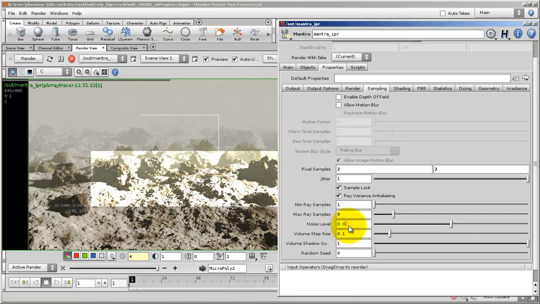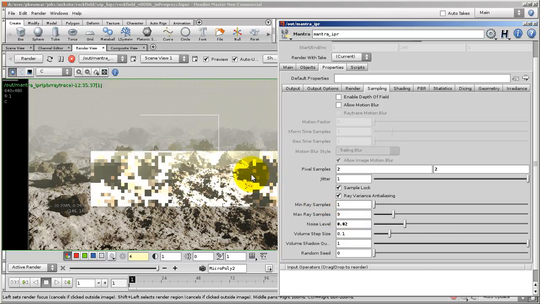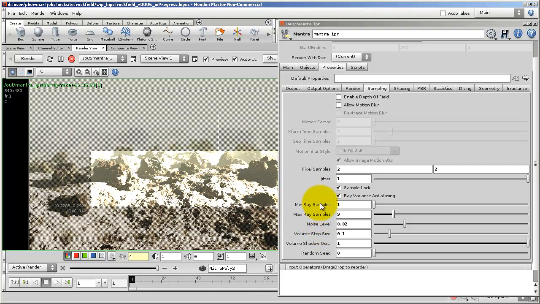You can also turn down the noise level, so instead of 0.05, if I set that to 0.02, what that will do is cause more rays to be sent out in the dark areas. So these controls, again, best to read up on the documentation, but these controls are a balance of pixel samples and the min and max ray samples plus the noise level parameter, which will eventually get you to your final image. Some people are tempted to crank the max ray samples up, so if I set this to 64, for example, see what that will look like. This will be a little bit slower, and it will fire out a lot more rays wherever it finds noisy areas.